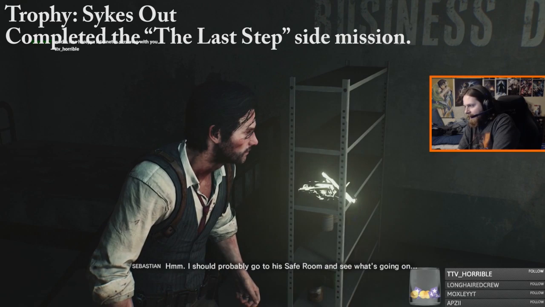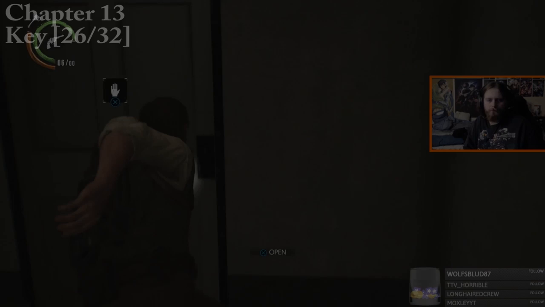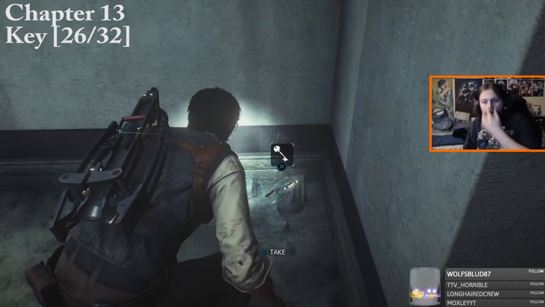There we go, the last step, that's how you're gonna know you started it. Now, as I said, make your way back over to the familiar area. As I said, this is the Chapter 7 area, except it's Chapter 13 now. But there are some new collectibles in this area, so if you just come over here, there used to be a residual memory here, but now there's a key! So go ahead and grab that.